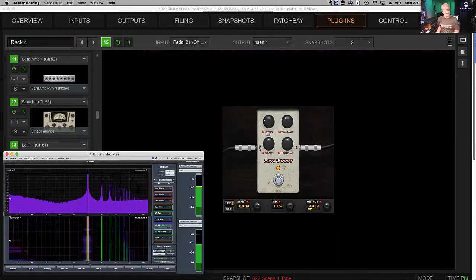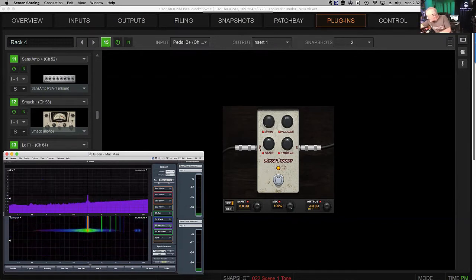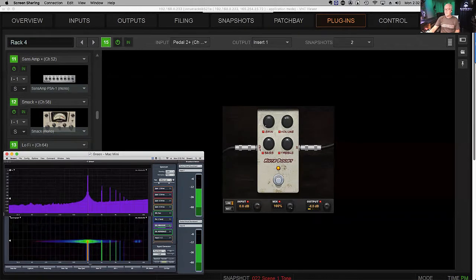So I'm just adding gain now on the pedal and a similar result, right? You can just see all the upper harmonics come into play there and become almost as loud as the fundamental. But look how dominant the odd order harmonics are there. Kind of cool. All right. Oh, and we didn't look at that in FFT. Let's do that because it's fun.